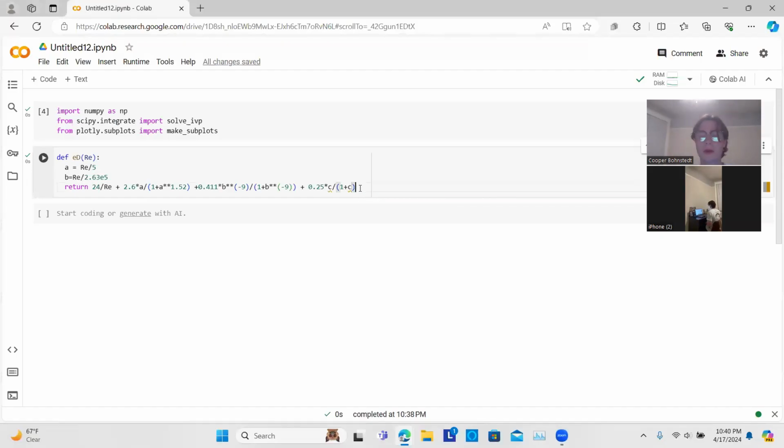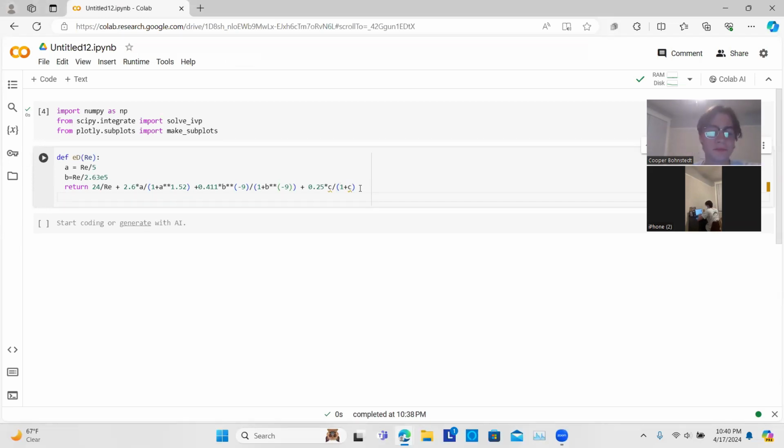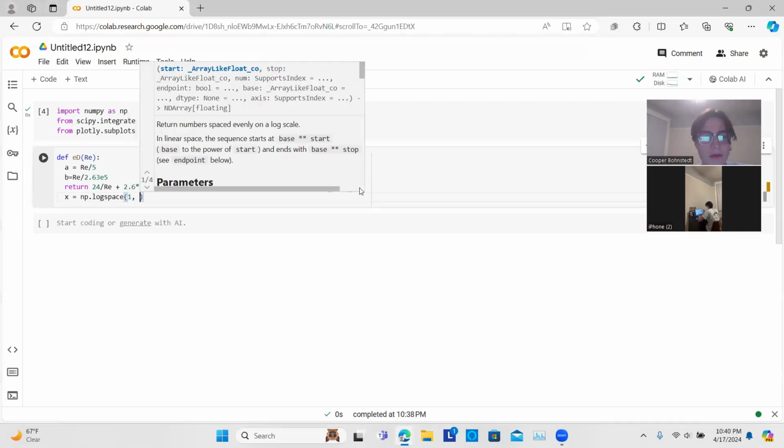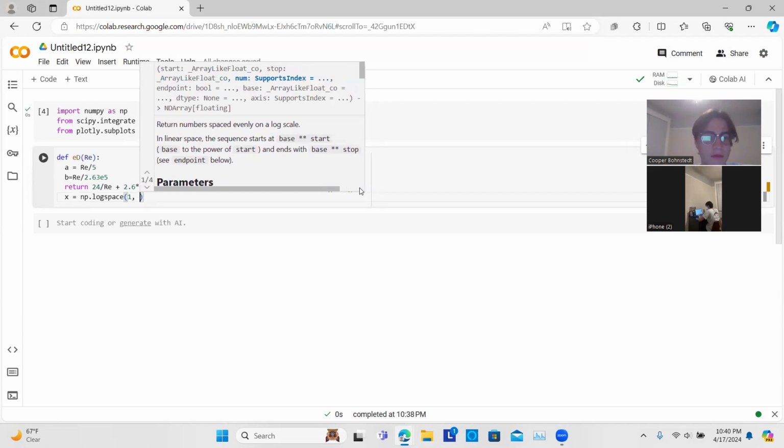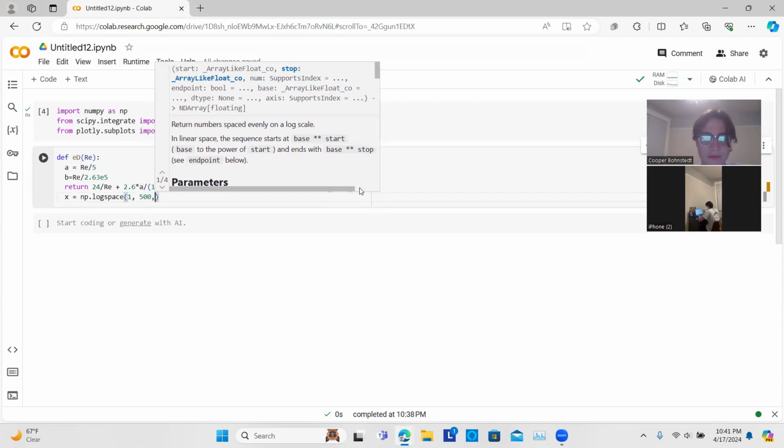Okay, so now what we want to do is start defining our two axes. We'll have an x-axis that will be in log space from 1 to 7,500.